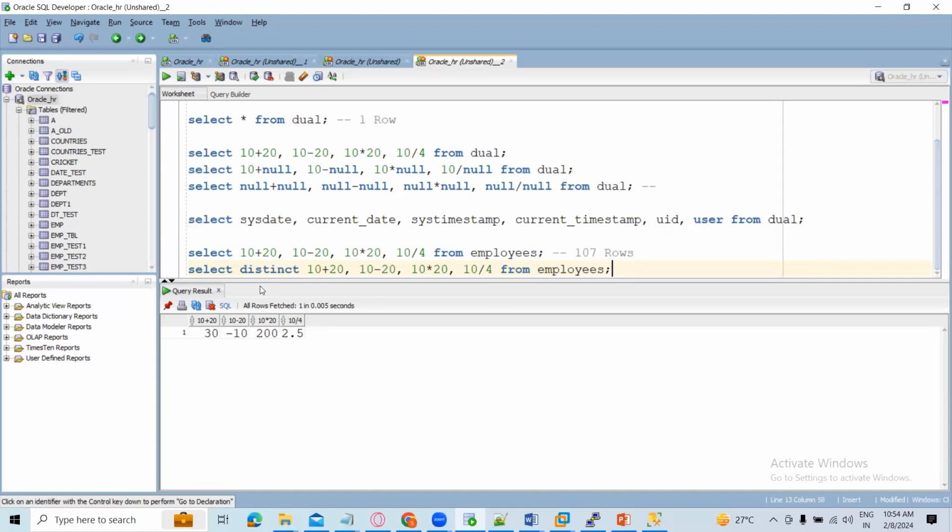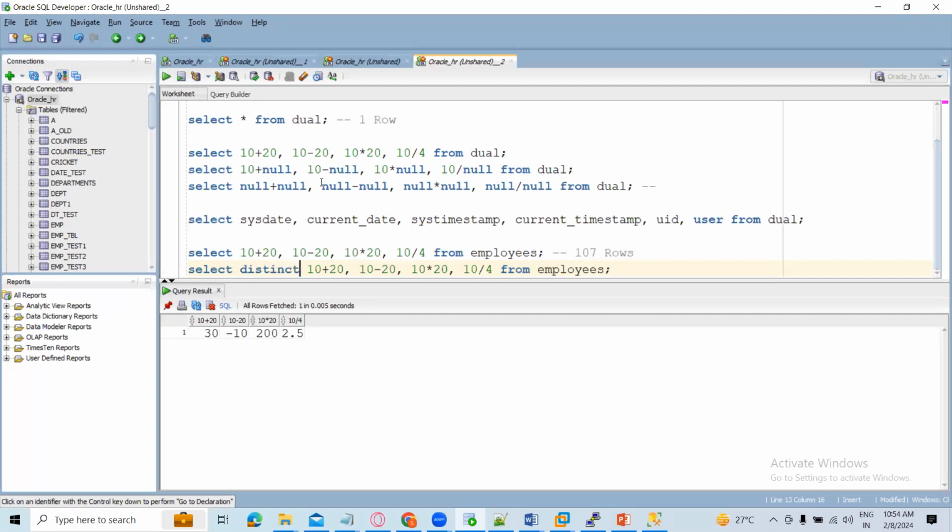Here 100 rows are there, so we are not getting much difference. But if lakhs of rows are there, then you will get some difference. In the dual table, within a fraction of a second, you will get the result. But using another table with distinct, if lakhs, millions, crores, billions of rows are there, then it will be delayed because two operations are happening. One is the arithmetic operation, distinct is another operation.